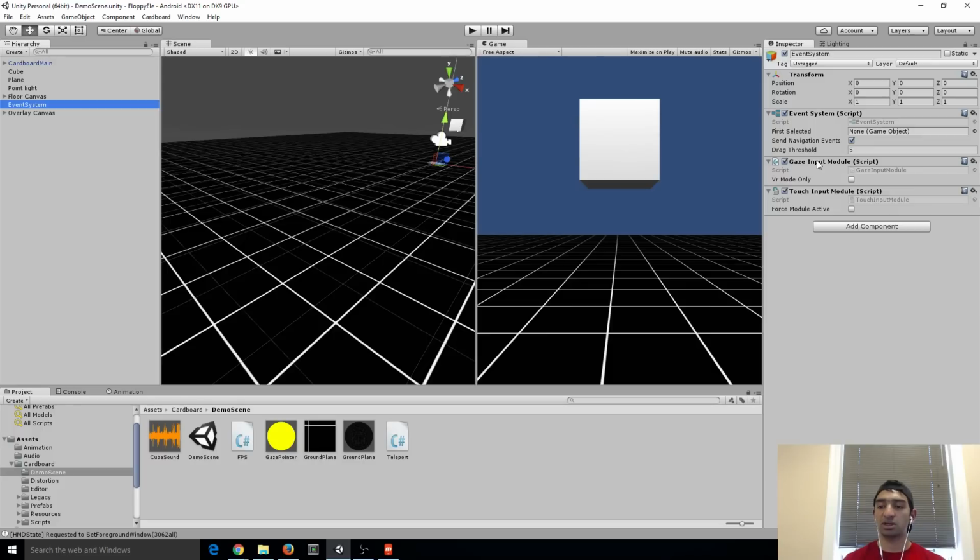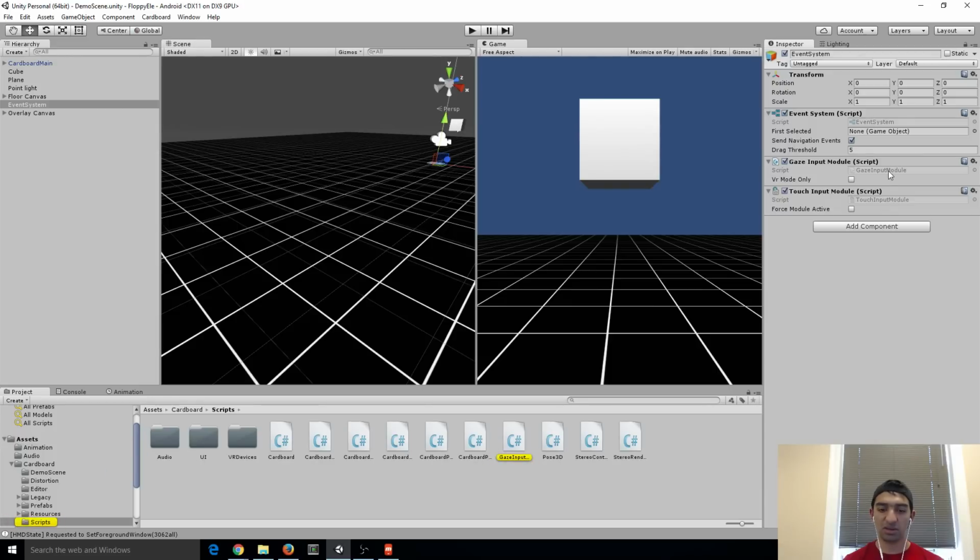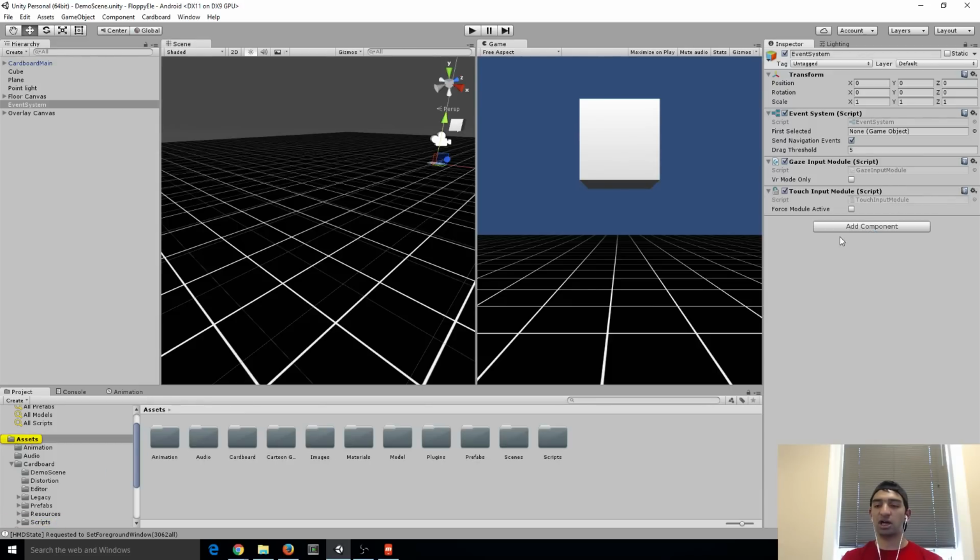I believe these are two scripts. I know gaze input is something they wrote specifically, and it looks like touch input is something generic. But they use both of these in order to tell any of the UI in your 3D world that they've been activated.